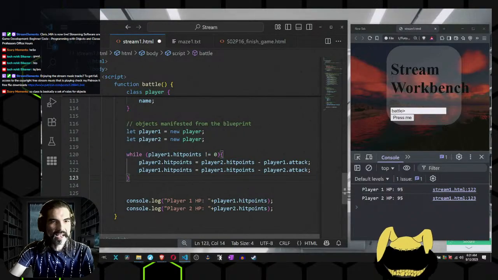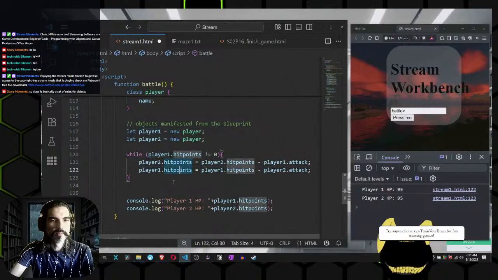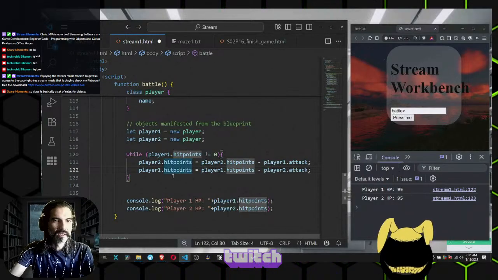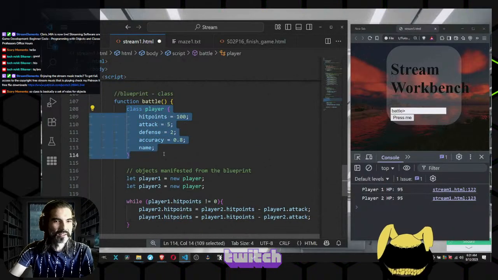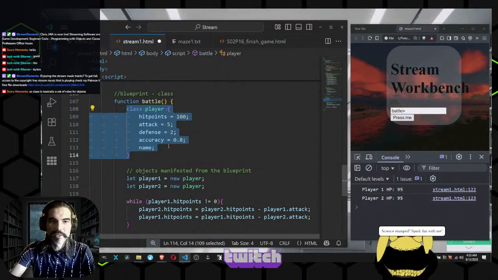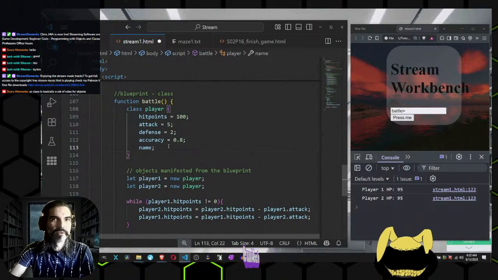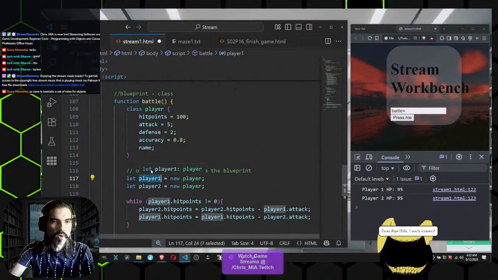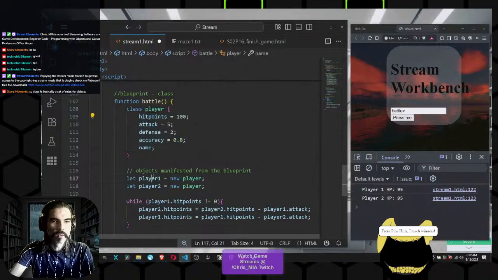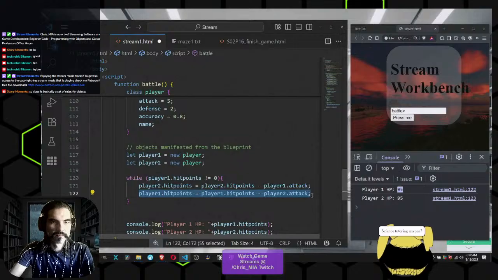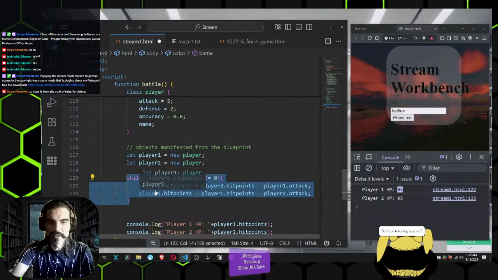For now, we're seeing how accessing player 2 hit points and player 1 hit points works from the outside. This is a key difference that we're going to see later, because there are certain keywords we use inside of a class which will kind of boggle the mind a little bit. But once you get the idea of relativity, like player one is relative to itself, so player one contains these. And when player one becomes 95, let's say we remove this case scenario. In fact, let's comment this out real quick.